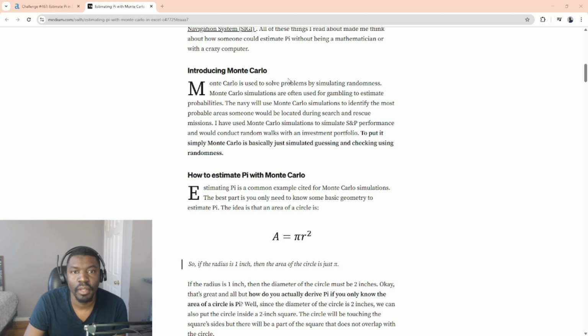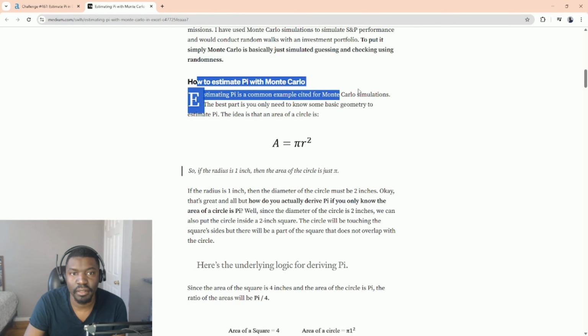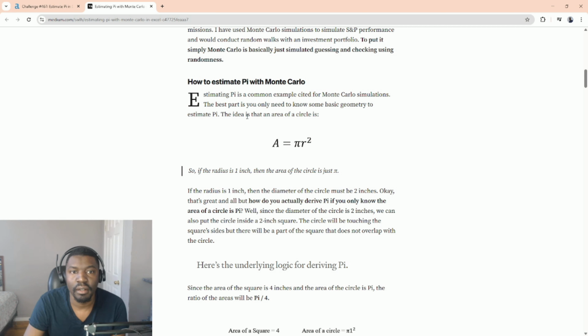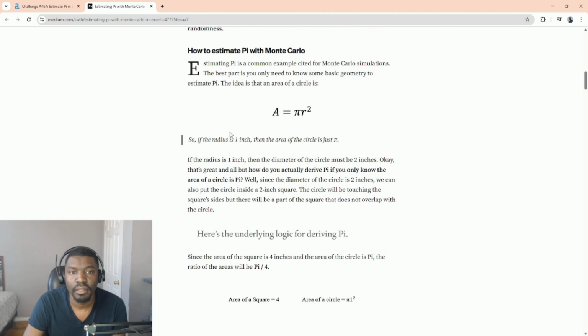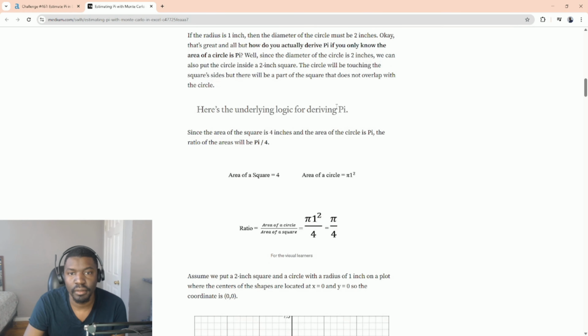So Monte Carlo, again, is used to solve problems by simulating randomness, often used for gambling, not super helpful. How to estimate pi with Monte Carlo, okay. The idea is that the area of a circle is A equals pi r squared, I guess. So if the radius is 1 inch, the area of a circle is just pi, okay.